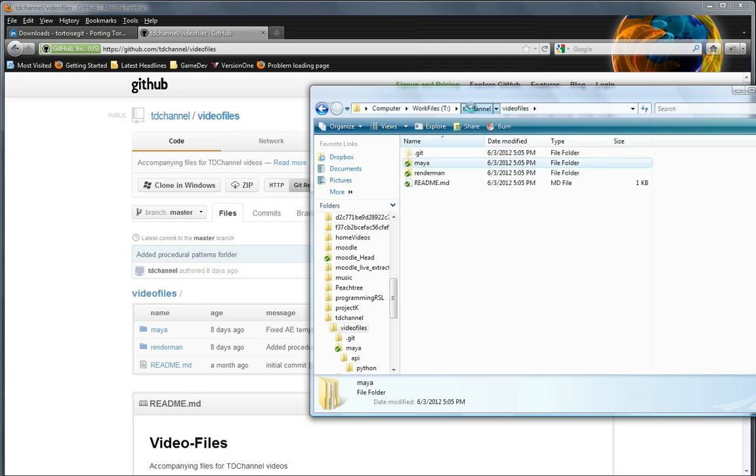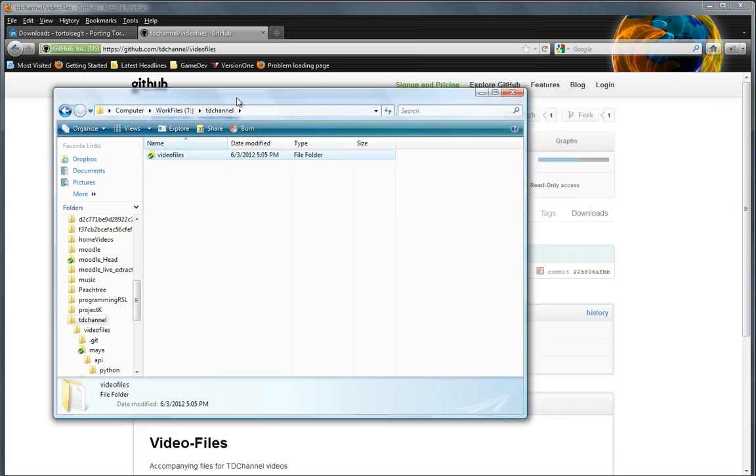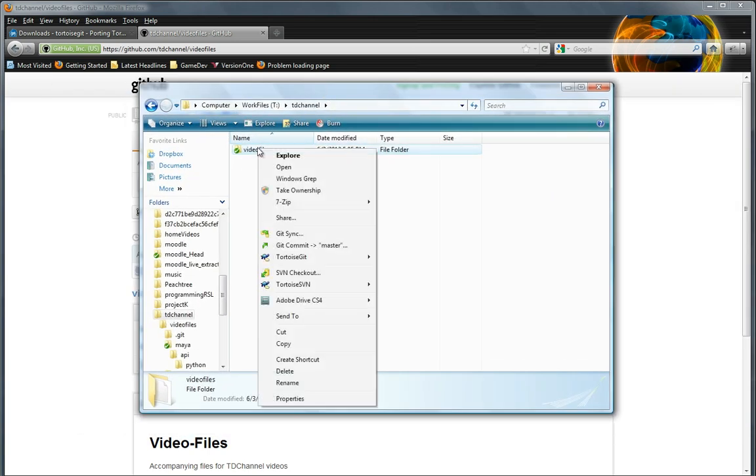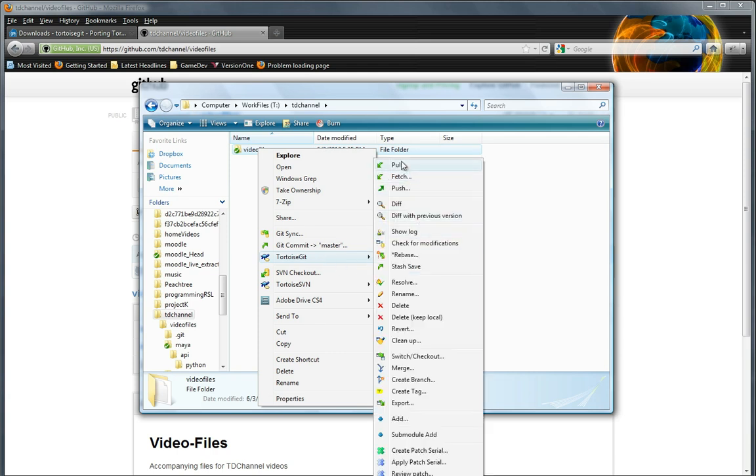Like I said, one of the convenient things about doing things this way is, let's say you downloaded the source code today, and next week I do a couple more tutorials, and there's a folder here for, I don't know, Arnold render or for Houdini, and you want to get everything that has changed. You don't have to go anywhere. You can go here to this particular folder again and just right click and do Tortoise Git pull, and that will bring everything that has changed.